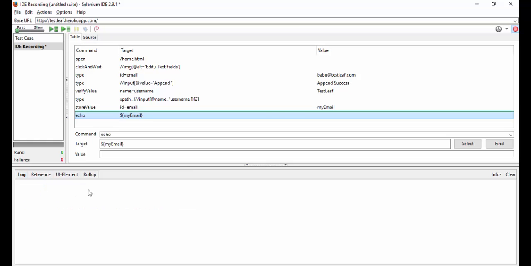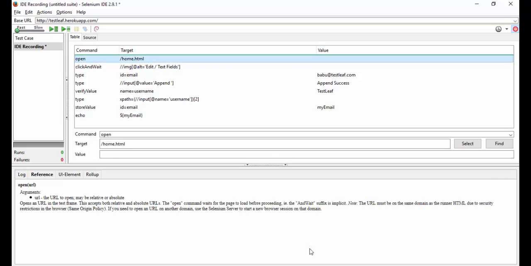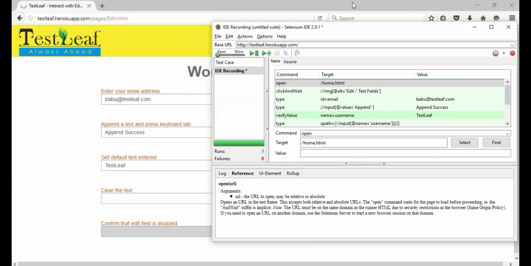So I go to the log and I go to this application, and then I'm going to click on play current test case. This test case will be executed. Let's do it. And if you see here, I'm going to resize. Oh, it executed very fast and everything was successful. Let's do one more time.